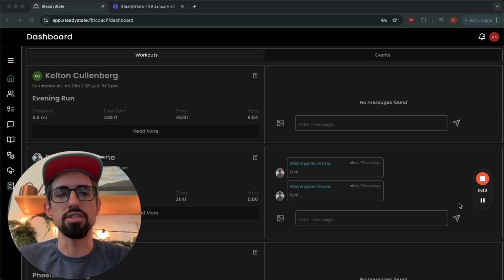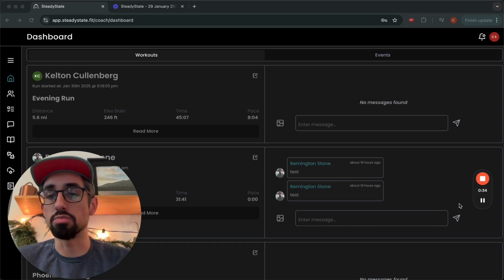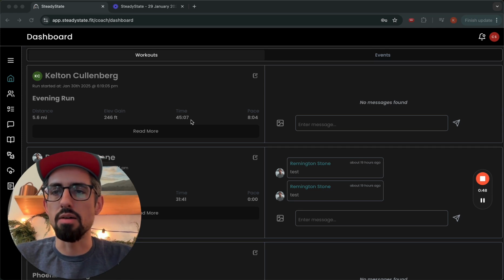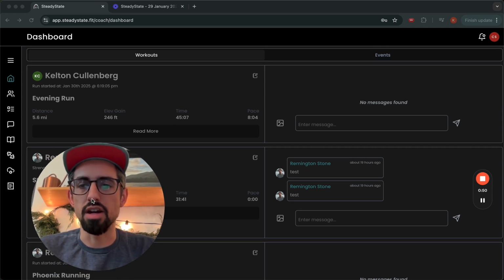And one of our biggest frustrations is that there hasn't been a platform that we've been able to coach people and also deliver programs in an efficient way. So we default to using Google Sheets and Google Docs, and it's just not as optimized. So we've created this Find Your Steady State app, and it's specifically designed for us and for coaches.